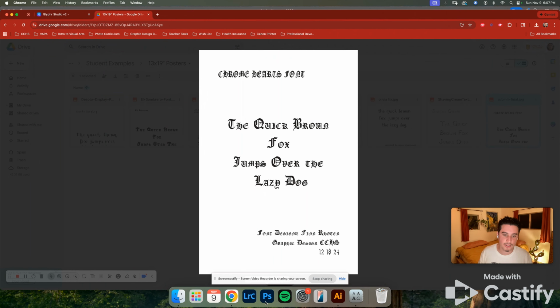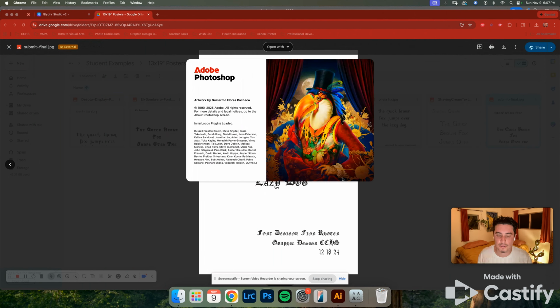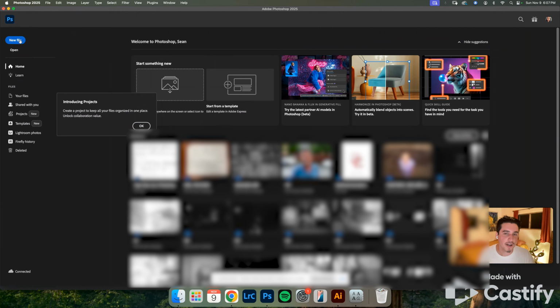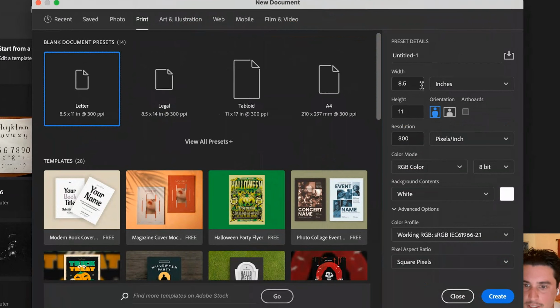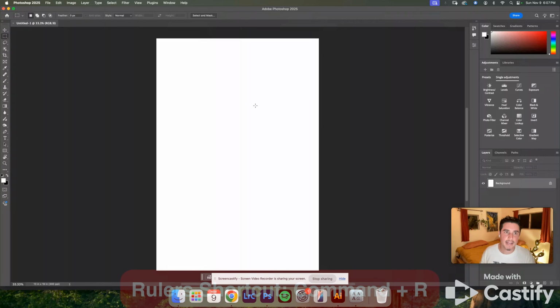Let's go into Photoshop and click new file. And we're going to do print. We'll customize the inches. Let's do a height of 19 by a width of 13. 300 resolution, pixels, RGB, everything's good over here. Click create.